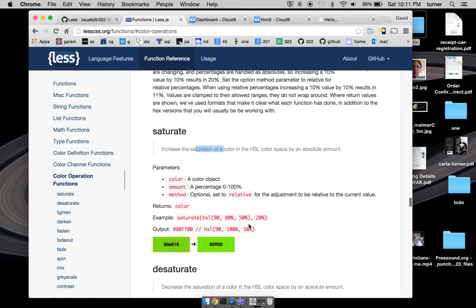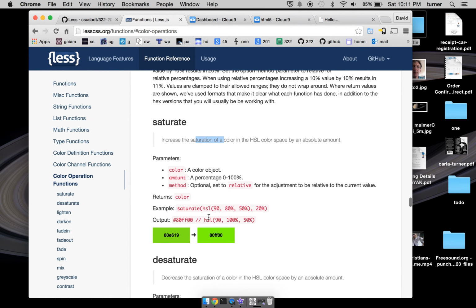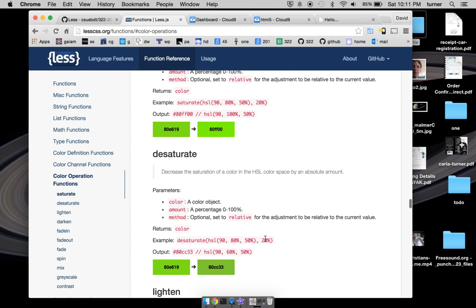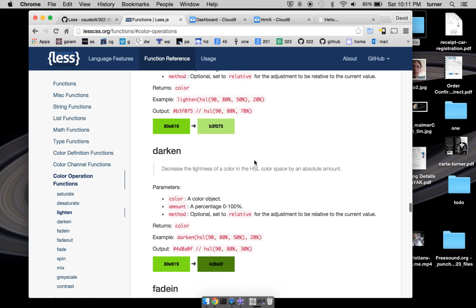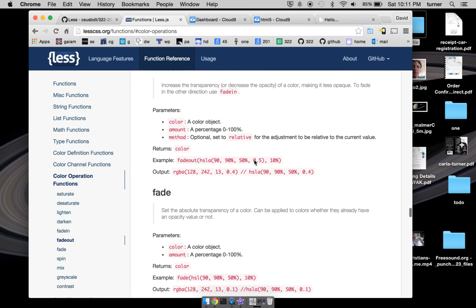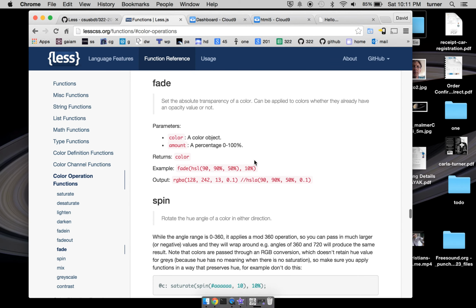I don't get this. Maybe I'm not going to do that one. Lighten: increase the lightness of a color in the HSL color space. So everything is in HSL color space. Let's take a look. How about this one? Fade. Set the absolute transparency of a color.